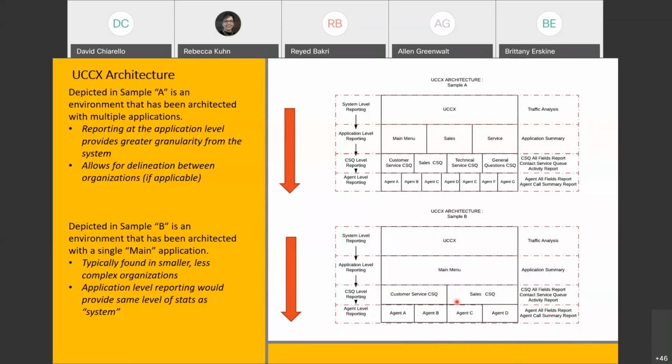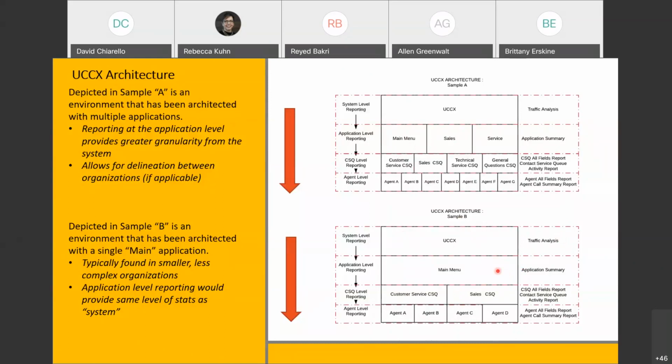It comes into one application, and then it gets distributed from there into 2 different CSQs. And that's just very, very simple. We have one script. It does everything that we need. So a call comes in to UCCX, right? The system level report, we can still look at a system level. It's going to give us our totals, and we can still look at an application level. They're still different in their own way.